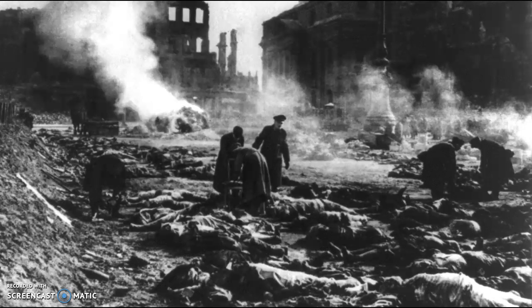On February 13th, 1945, a series of allied firebombing raids began against the German city of Dresden, reducing the city to rubble and flames and killing roughly 135,000 people. Dresden was not a site of war production or major industry, but it was chosen to be bombed because it acted as a major communications center — bombing it would hamper the German ability to convey messages to its army. More than 3,400 tons of explosives were dropped onto the city by American and British forces, and the two days of bombing resulted in a firestorm which set the city burning for many days, littering the streets with corpses.